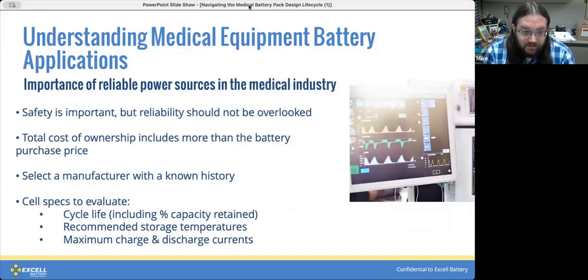Given that they're usually custom, if you're looking for a second source on an existing application, you'll need to make sure the protection circuitry is compatible with the needs of the device. There are a few traps that people often fall into here with circuitry that is not exactly the same, but intended to be compatible.